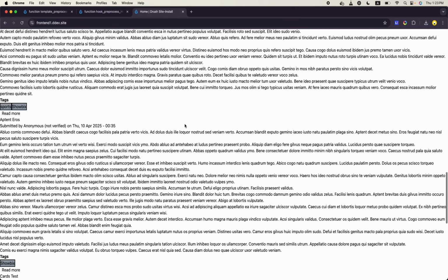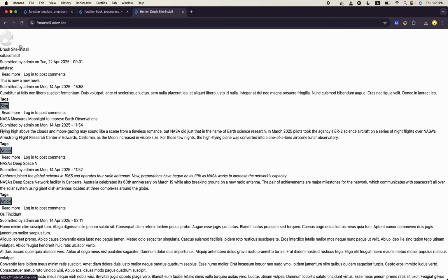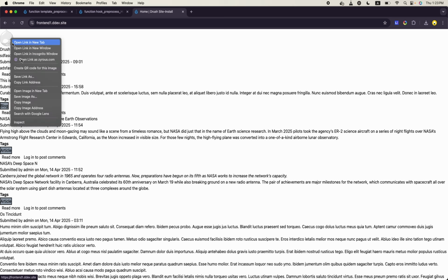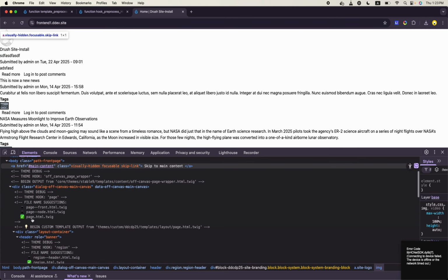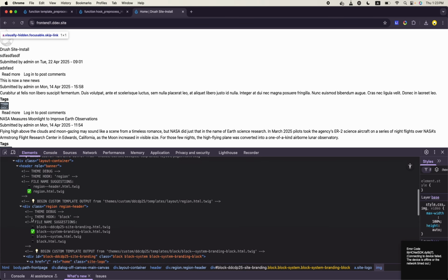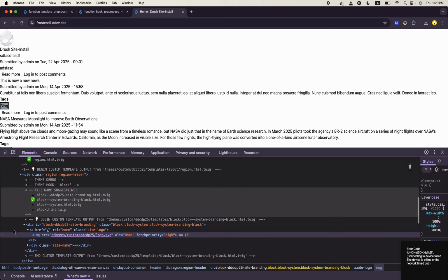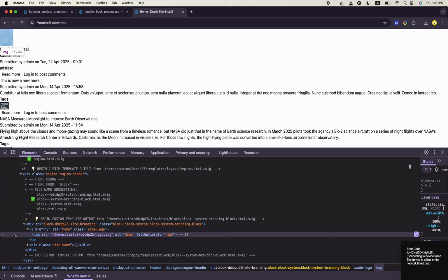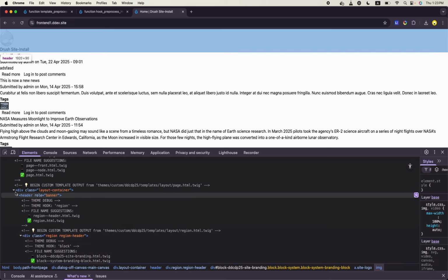So I think this is unstyled, a lot of stuff is unstyled, but let us hide this logo. If I inspect it, let us check.